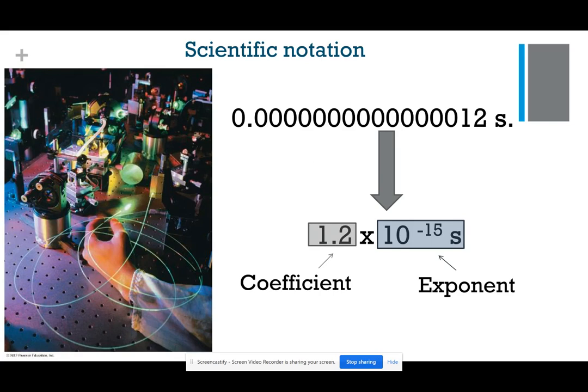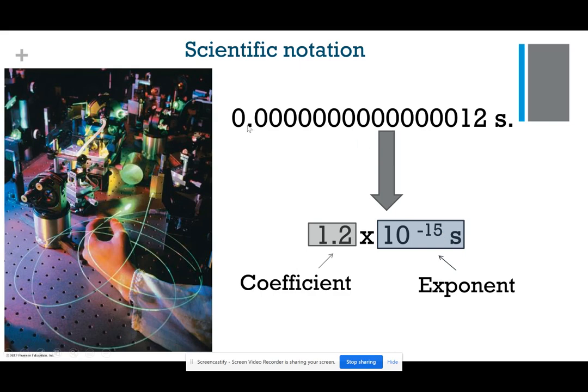So here's the standard setup for scientific notation. We have our coefficient piece. This is going to be moving the decimal until we get a number between 1 and 10. So 0.12 would not be correct. 12.0 would not be correct. We want a number between 1 and 10, so 1.2. Then after we move the decimal, we're going to multiply that by 10. And then this exponent is going to be how many places that we moved the decimal.